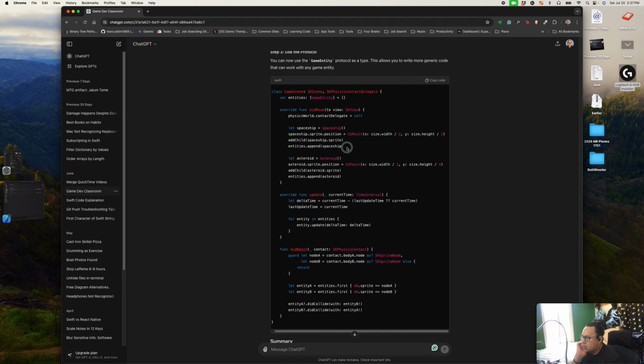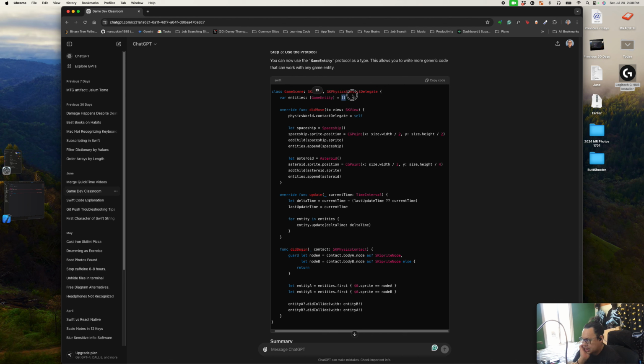And then here we are just adding the child, which means we're adding the node to the screen, and then we are appending spaceship. So this is a node, spaceship, and it is a game entity because it adopts the game entity protocol. So that means we could append it to this array of game entities.